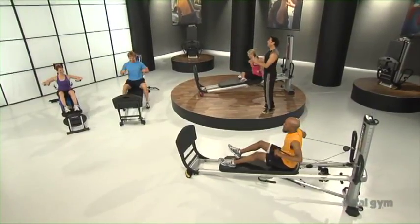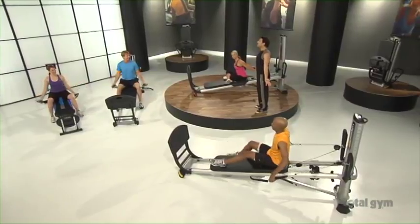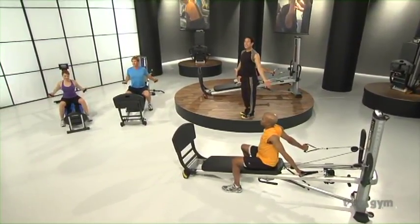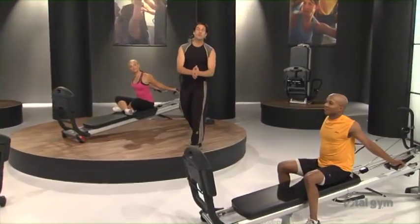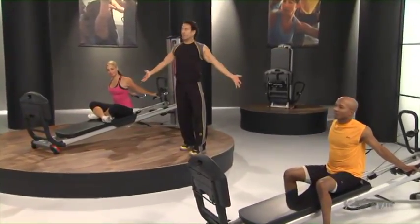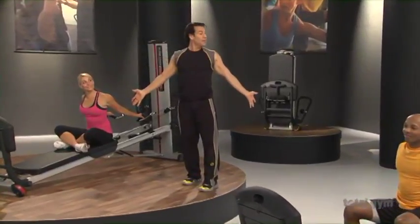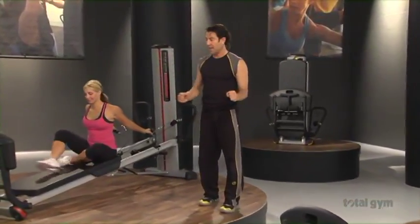Excellent. What I'd like you to do is just take your arms by your side. Let the glide board glide down just enough to help you stretch, okay? Just a gentle stretch here. Another thing I love about the TotalGym is at the end, you can always go to the lengthen motion and get a little assistance from that pulley. Good. Now, stand up, holding onto your handles.